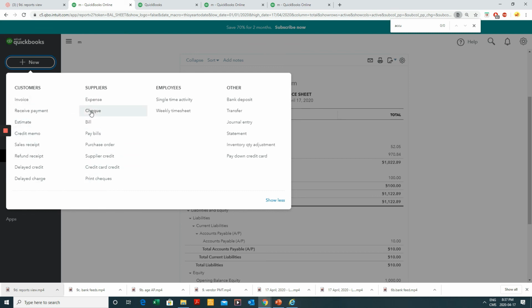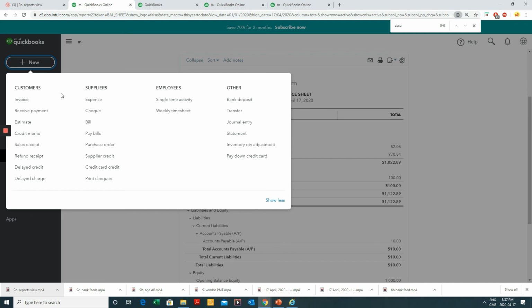So we've created an invoice, we've created a bill, we've paid bills. We can simply click these items and we'll get to a bill or an invoice or whatever else it is we want to create. Now, personally, I like using keyboard shortcuts. So instead of clicking new customer invoice, I just do Control-Alt-I, but there's a variety of ways for us to get to wherever it is we want to get to.